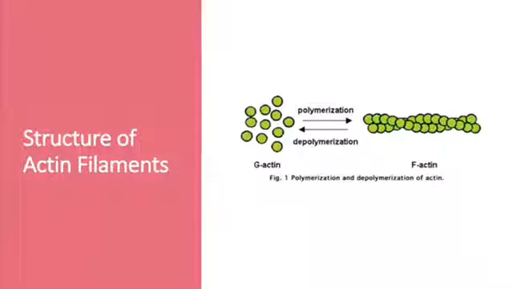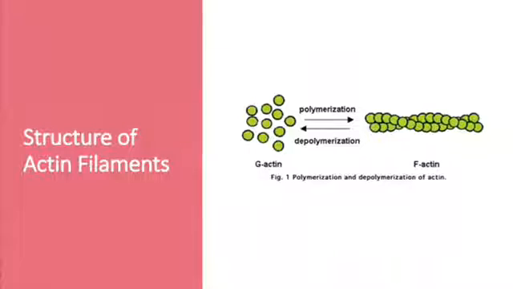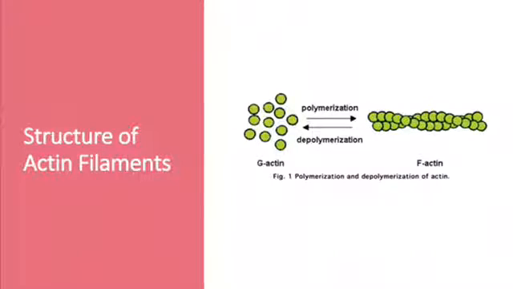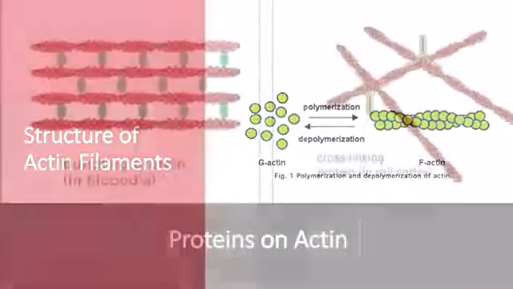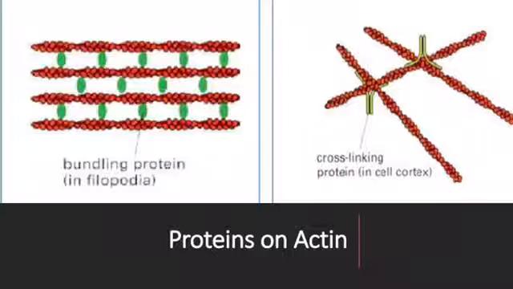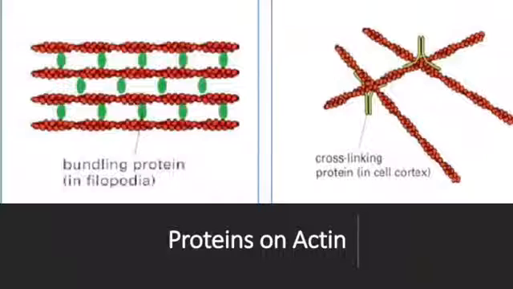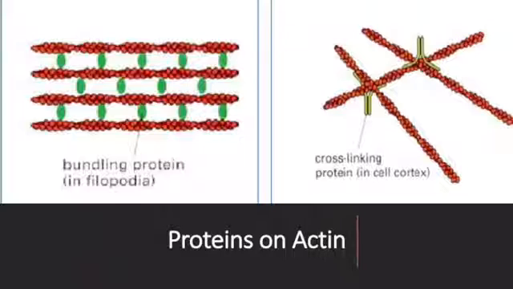Most of the actin that is found in the cell exists as free monomers, which brings us to our next topic. This picture is just a simpler version of the last one on polymerization and depolymerization. Here you see polymerization holds the actin together to form filaments and depolymerization breaks the actin filament apart creating free monomers. The amount of actin that exists as free monomers is high. There are some proteins that will bind to the free monomers to inhibit them from joining together to form actin filaments. Therefore, these proteins help regulate actin filament polymerization. The proteins will release the monomers, making them free, when more actin filaments are needed.